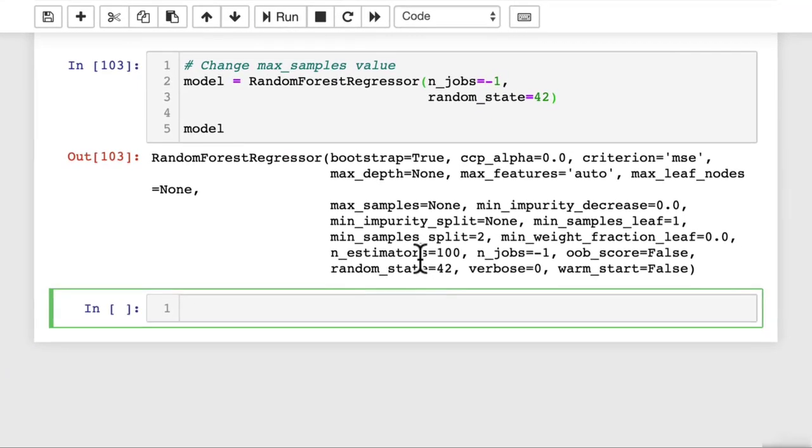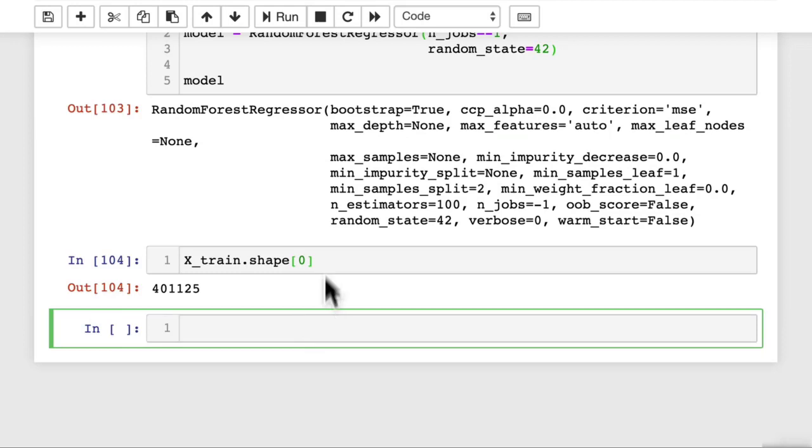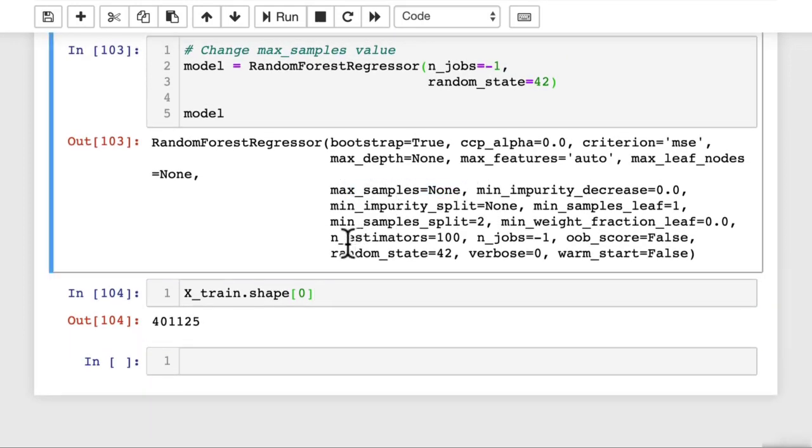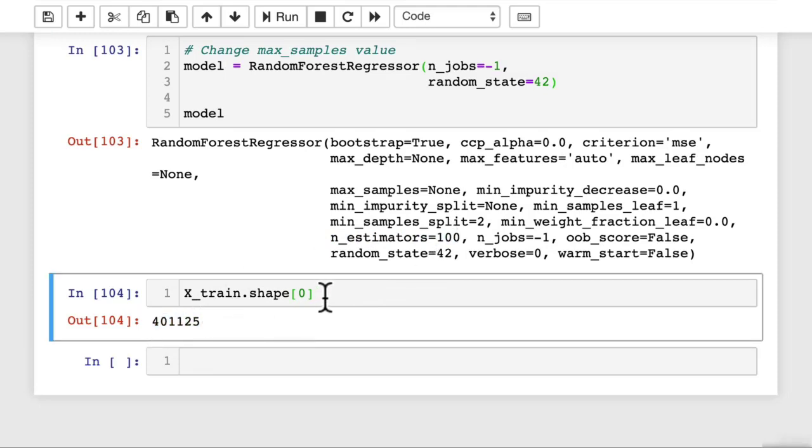So what this means is that if we go X_train.shape[0]. If we leave max samples as none, every estimator, and in our case there's 100 because the default n_estimators in RandomForestRegressor is 100, so you can imagine each n_estimator as a small model, each of the 100 small models is going to see every single one of these.